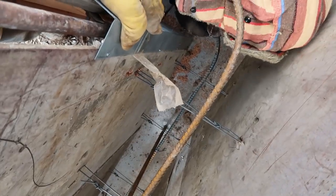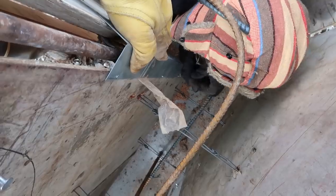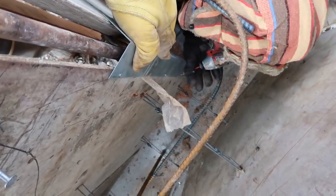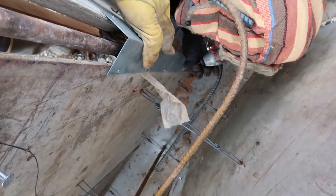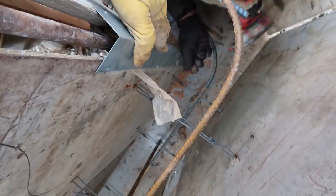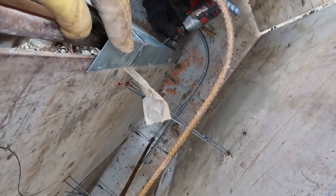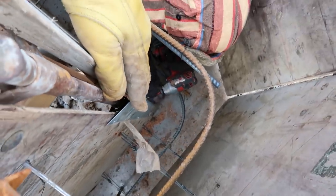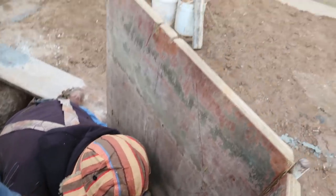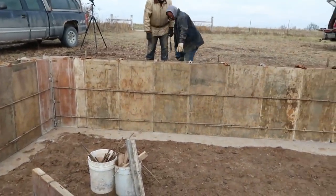Walking that fine line, Lucille. I ain't got no room here. I know. I'm trying to hold her on there. There you go. As long as we close them holes, we'll be all right. See where it's going at? Yeah. It needs to go back to the other side. Slide that one back a little bit.